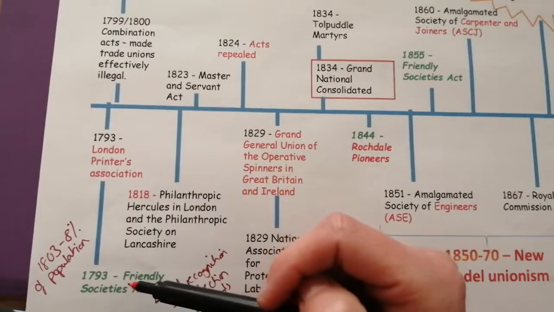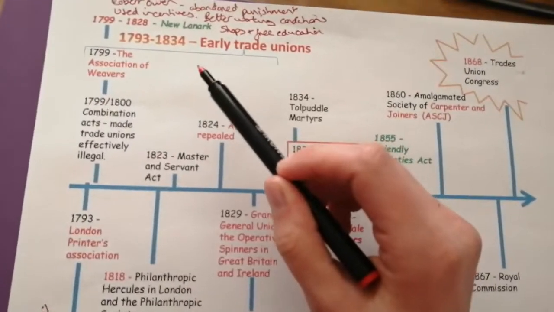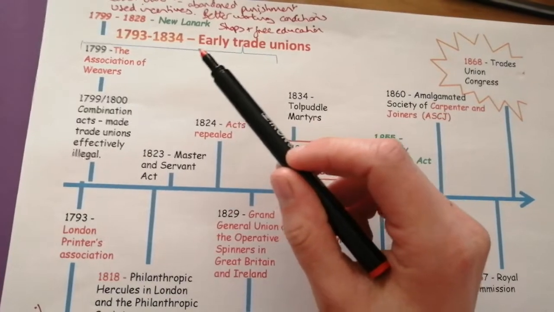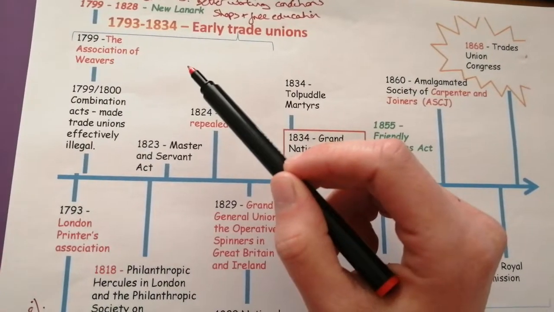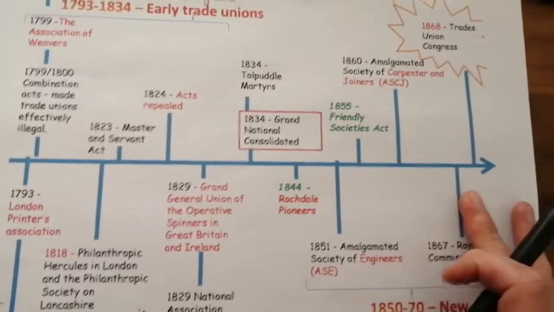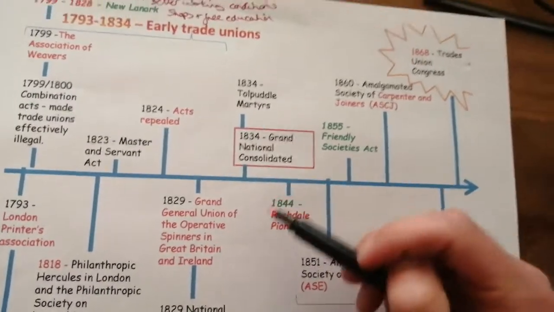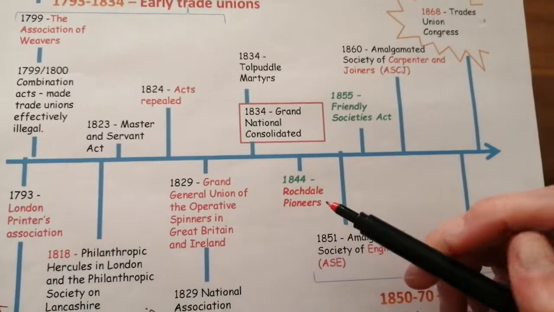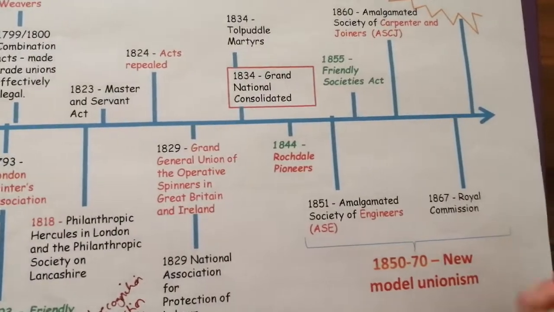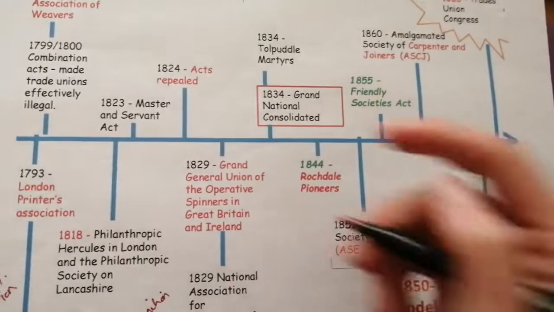So we have the legal recognition and we have a prime example. The only problem is that as soon as New Lanark stops, as soon as Robert Owen gives up, that's it. That dies a death. And that's why it takes quite a few years after to get the Rochdale Pioneers, who are the next example of friendly societies. Now, the Rochdale Pioneers, we did a lot of these.